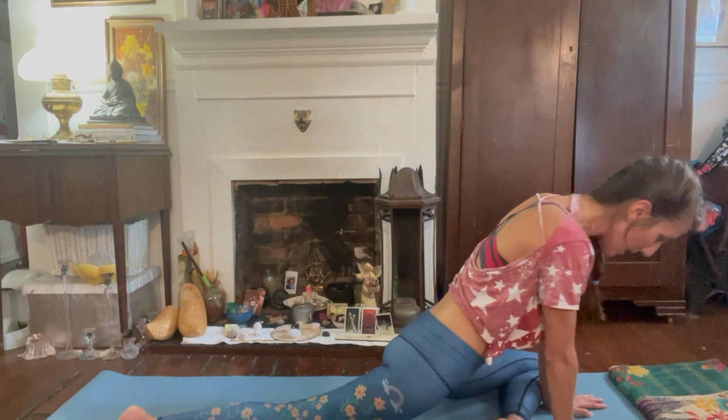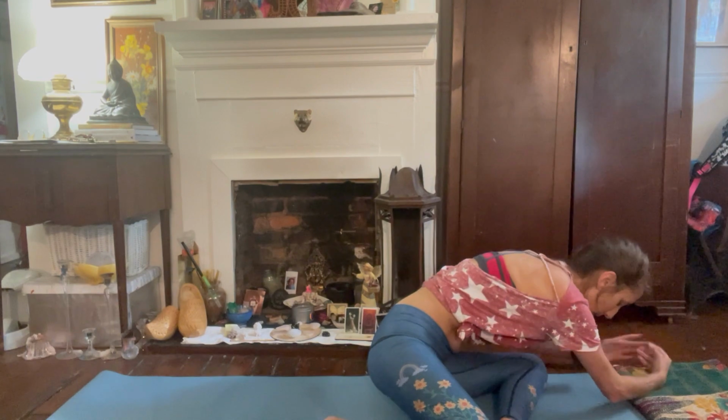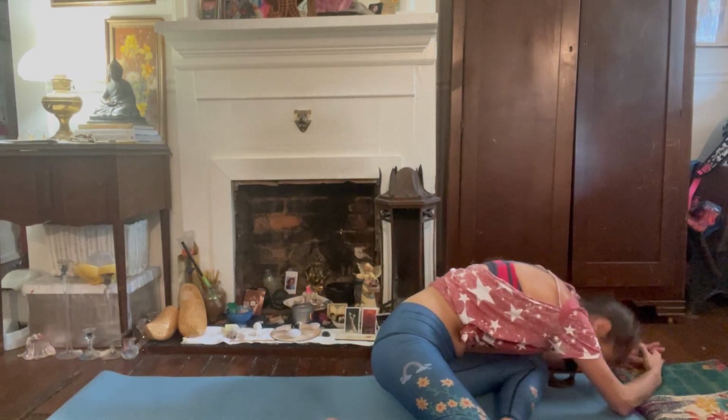And then sleeping swan would be the same. You'd roll onto that left hip, pull that right leg in. So, sorry, I think you can kind of see. I need to move my camera down. And then you could lay over this left leg there and get the same benefit.